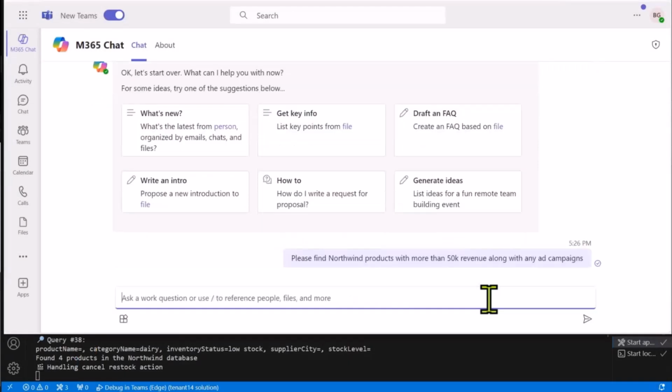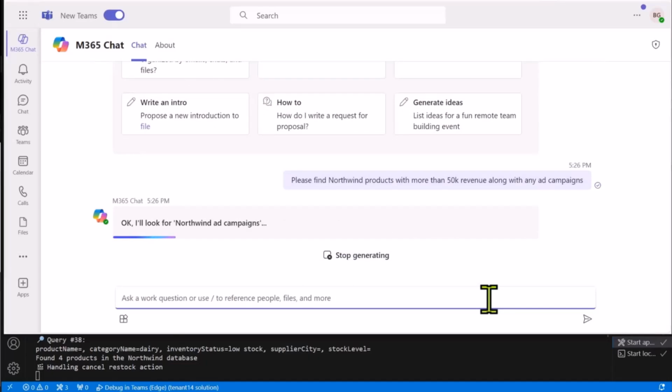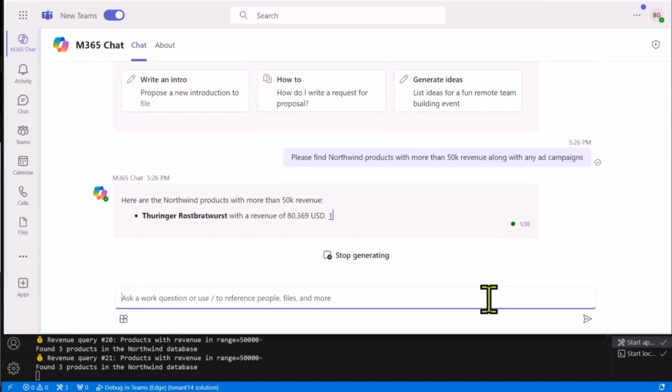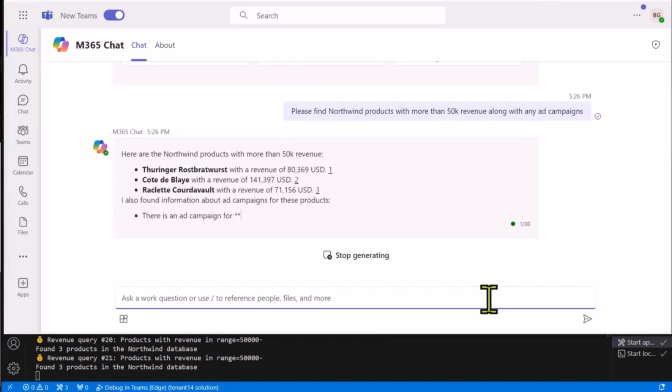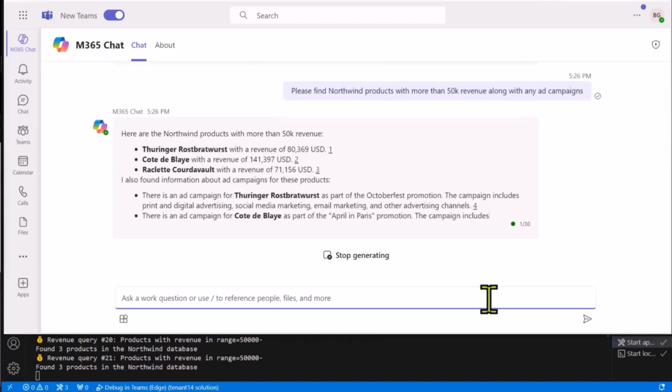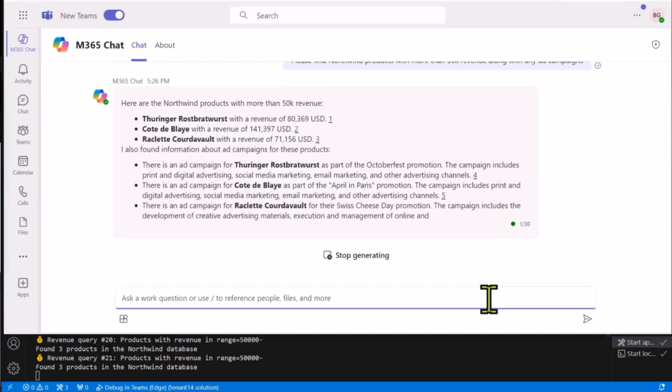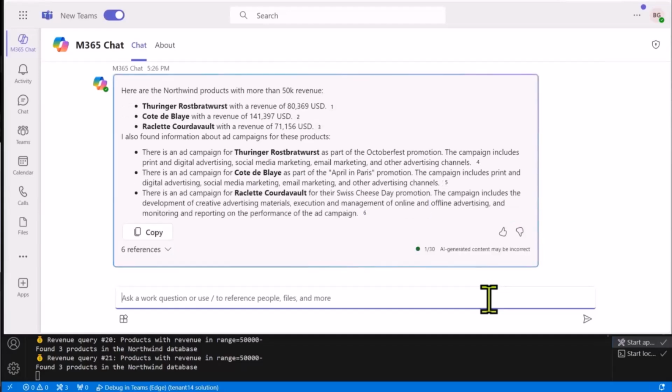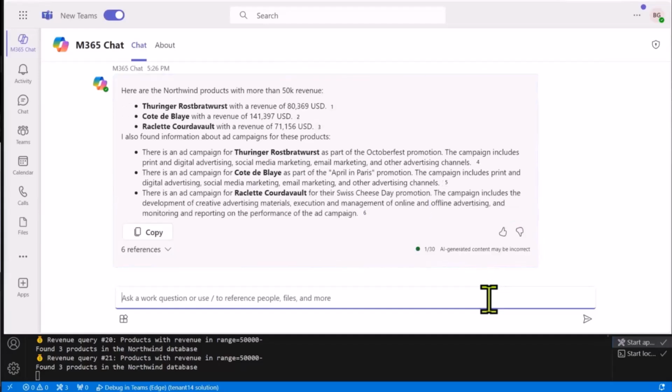So please find Northwind products with more than 50K revenue along with any ad campaigns. And this is the real power of this, right? Like you could build a custom Copilot, your own chatbot that would do the inventory part. But here I actually said, give me information along with ad campaigns. Well, there's no ad campaigns in the Northwind database, but they're in SharePoint.